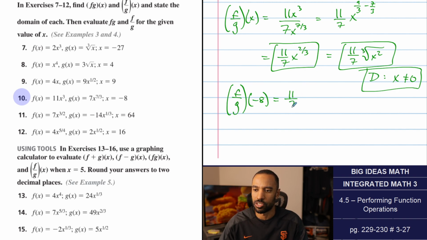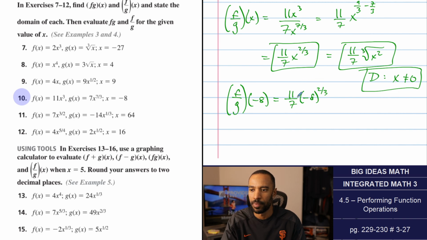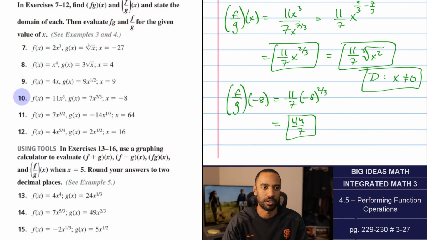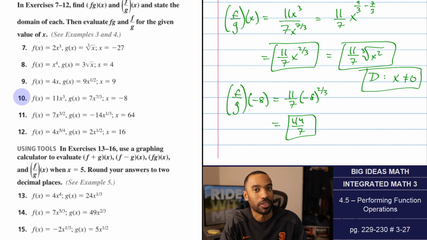Let's plug it in there. 11/7 times -8 to the 2/3 power. I guess that'll probably be a fraction because of the 11/7. So listen, I'm going to type in my calculator 11 times -8 to the 2/3 power. I'm not going to divide by 7 yet just because I don't think this number is going to divide by 7. Right? There's no reason why it would. These are not multiples of 7, and they don't have any prime factors with 7. So that number is 44. So ultimately, my final result looks like 44 over 7. And I was right, 44 does not divide by 7. So 44/7 is what I'll leave it as, and we're going to be happy about that.